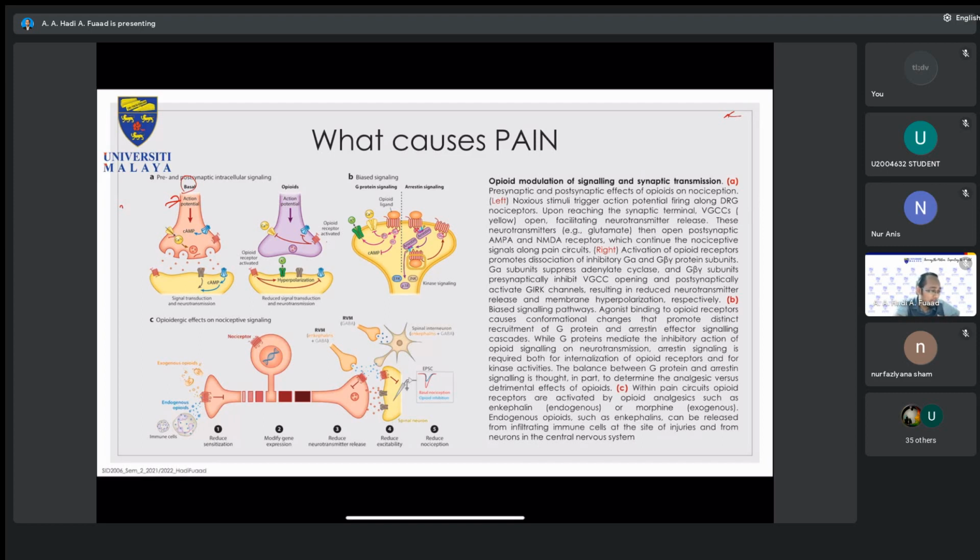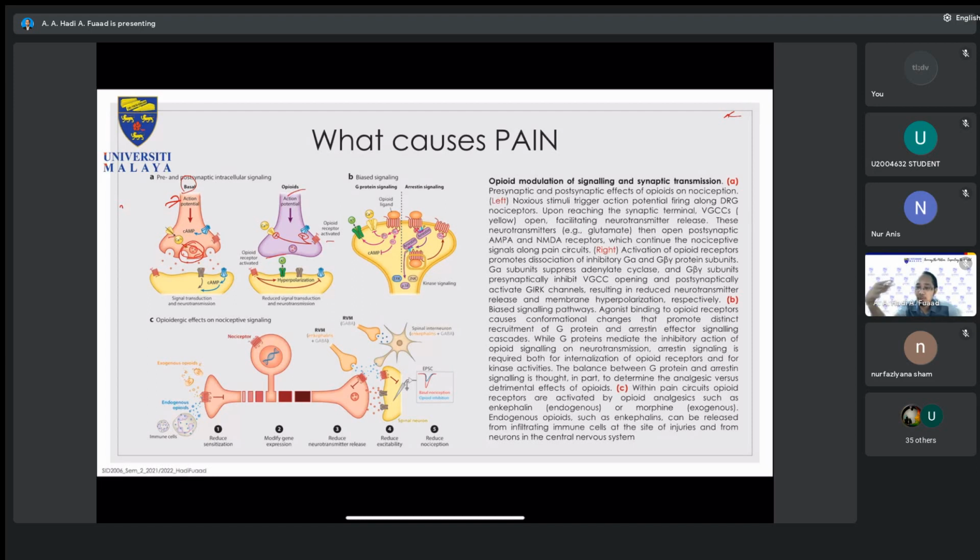However, in the presence of opioids, opioids will activate opioid receptors, and what it does is it inhibits these two other transport proteins, so they cannot do their normal function, which towards the end of the day is releasing the neurotransmitter. So opioids block neurotransmitter release, so that's one path. Because the signal can now not be transferred from your nociceptors or pain receptors to your brain, you will not feel pain.